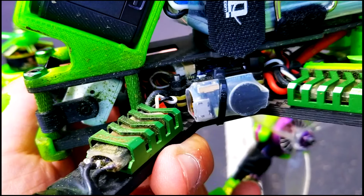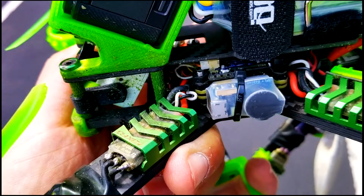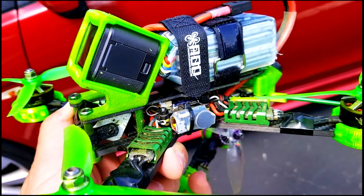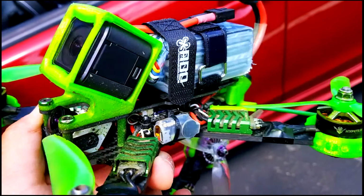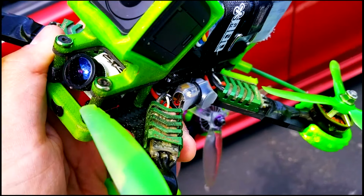Can you see? I don't know. Soldered on pretty good, so hopefully that doesn't fly off. If anything, you can always epoxy it. But other than that, everything's cool. This is only my first day with it. I will leave it on for a little while. I'll probably find a spot on a different quad, but I'm definitely going to pick up more of these.